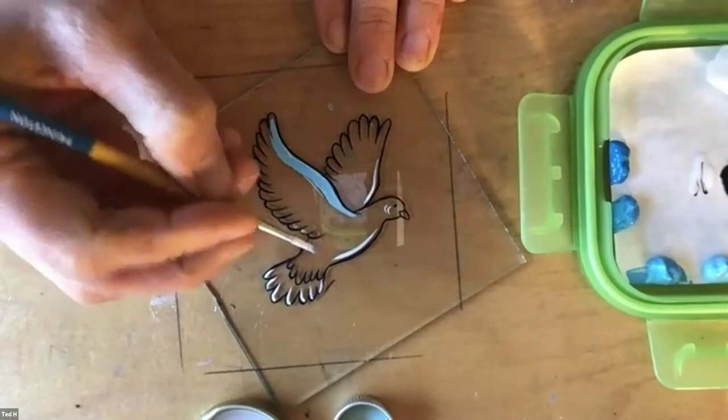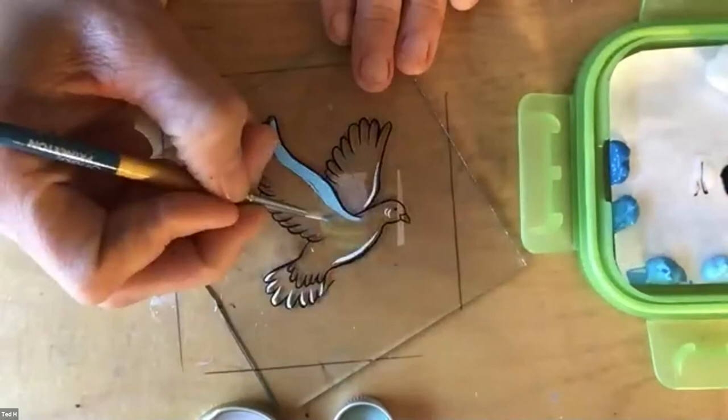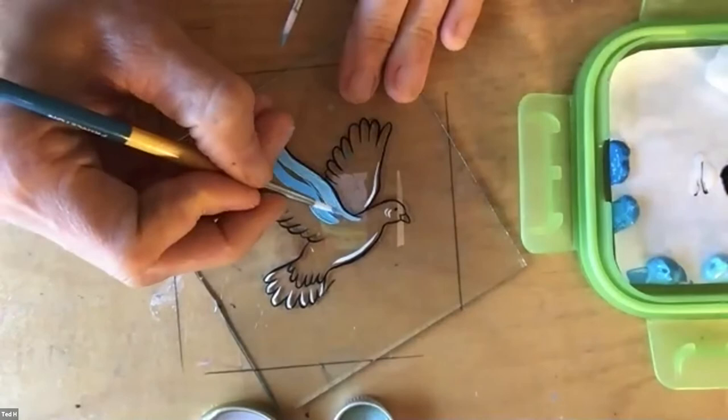And I'll fill it in. Here's why you want to use lots of brushes, because now I'm going to go in with a medium tone, and I'm going to bring it up next to it without bringing them together. Now I'll go and load my brush up with some more light, and I'll blend the two together.